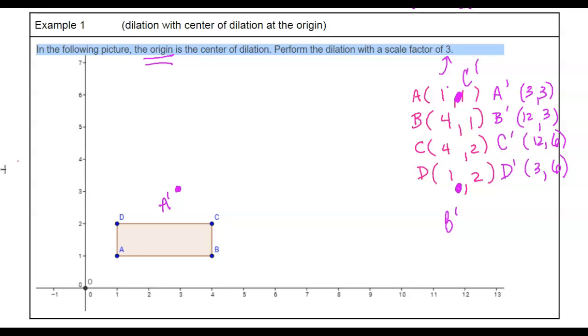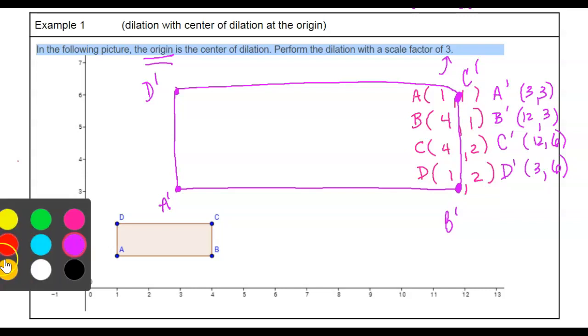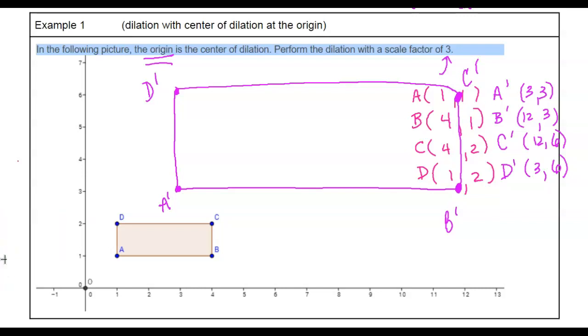And then D is at 3, 6. I just happened to write where I needed it. So 3 up 6. Okay, and then I'll connect the dots. Now, I'm not the best straight line drawer, as you've seen. But the points, you can't argue with that. All right, and so now this would be done.